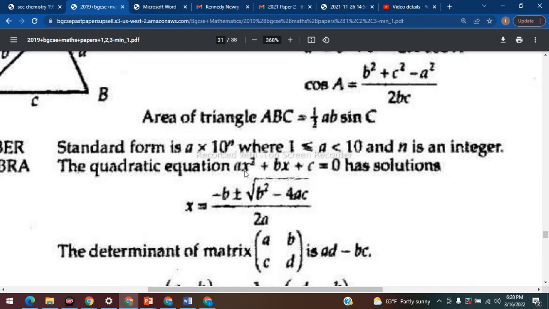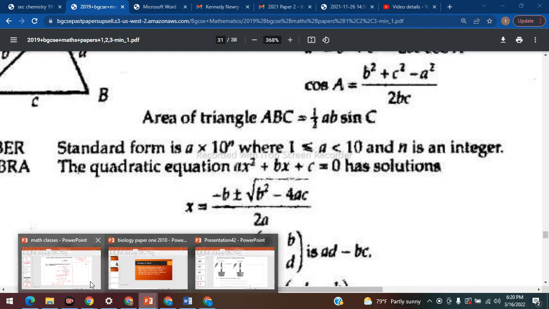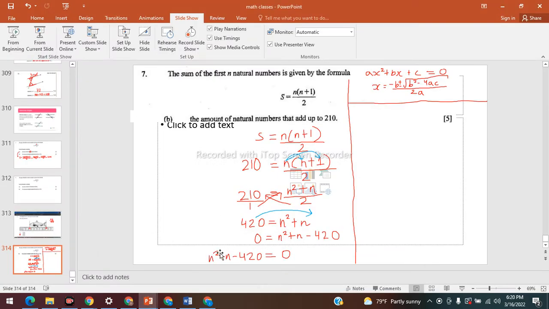Okay. There we go. So like I said, if we have the quadratic equation ax squared plus bx plus c equals 0, the solution to the equation is going to be x equals negative b plus or minus the square root of b squared minus 4ac all over 2a. Okay. Alright. Okay, so let's use this formula to figure out what would be the solution to this one right here.